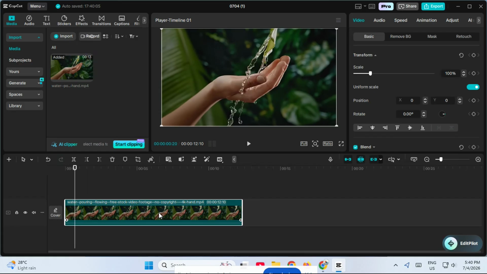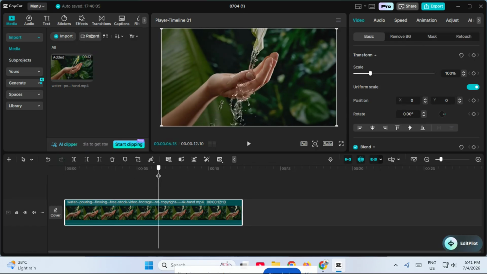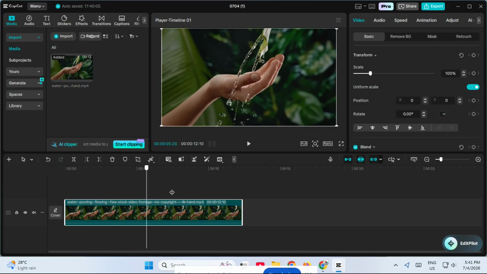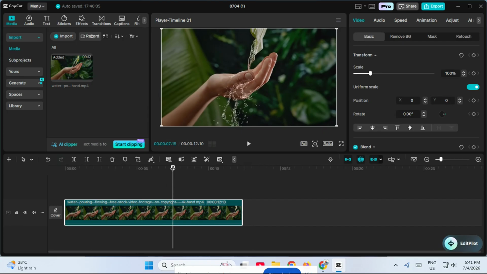Once your video is on the timeline, take a look at the section you want to remove. A jump cut is usually used to cut out dead space, a long pause, a mistake, or any part where the video slows down. Now, move the playhead to the very beginning of the section you want to remove. The playhead is the line that shows exactly where you are in the video, and placing it carefully is important because this is where your cut will start.